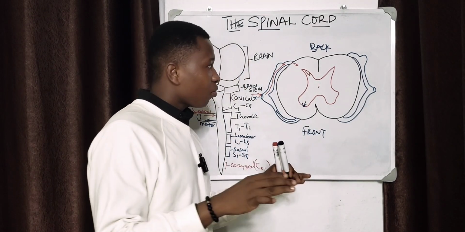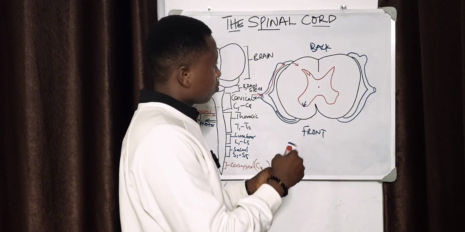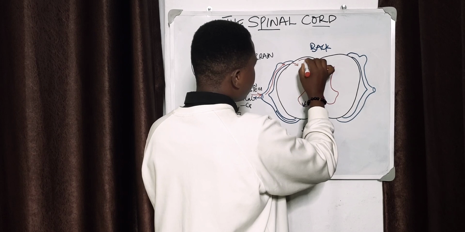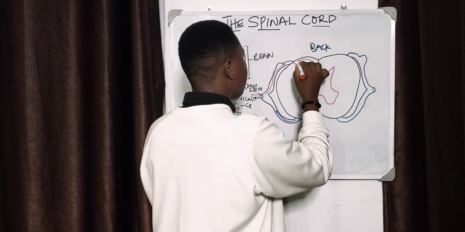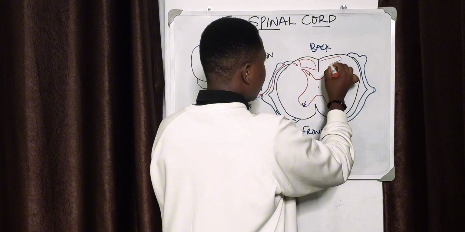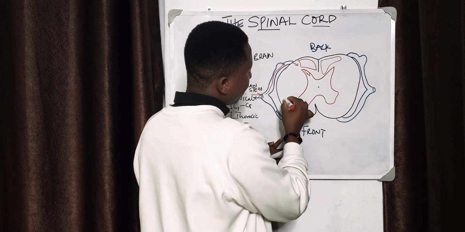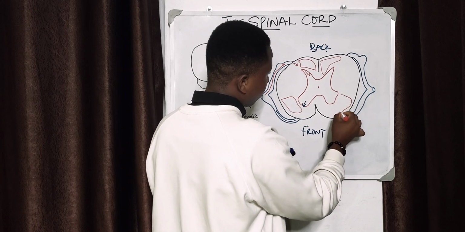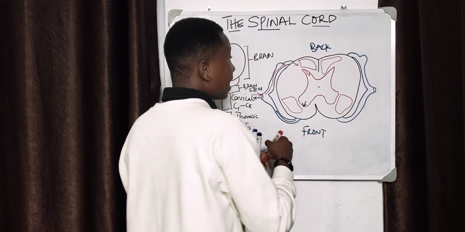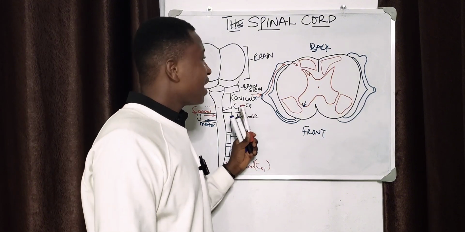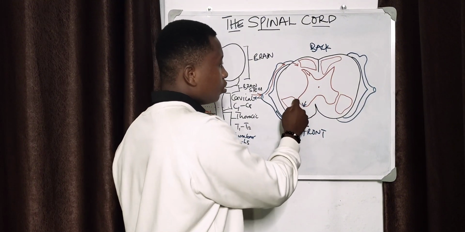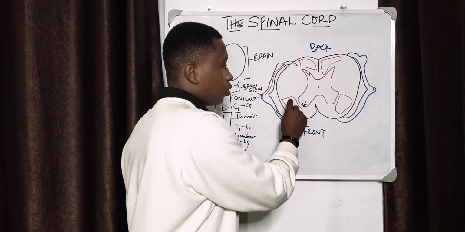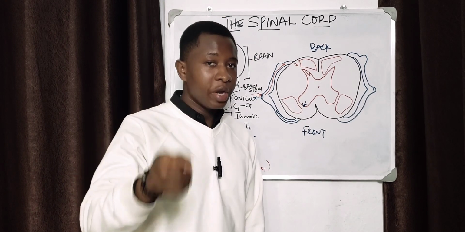And so we have about 4 parts of the highways. We have one here, we have another here, we have another one here, and here. Okay, so sensory information, when it enters the spinal cord, jumps into these portions of the white matter. And when it jumps into this portion of the white matter, it is taken directly to the brain.